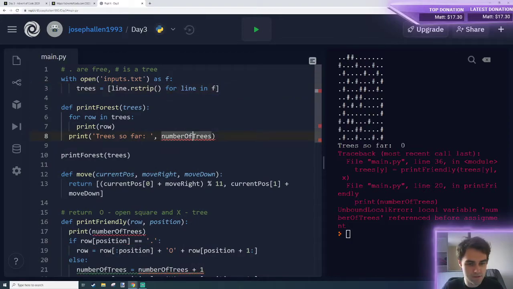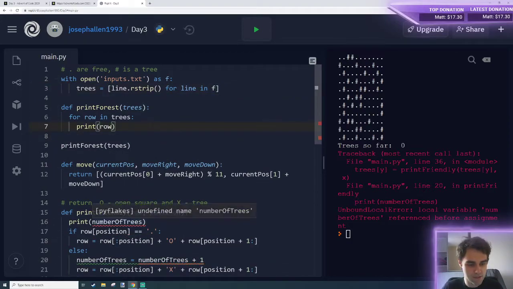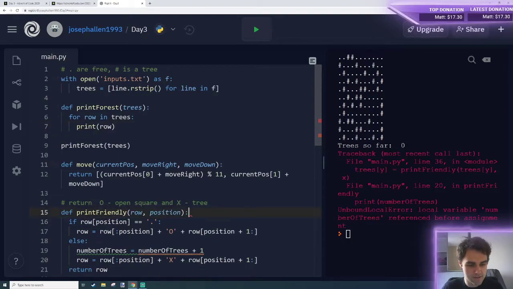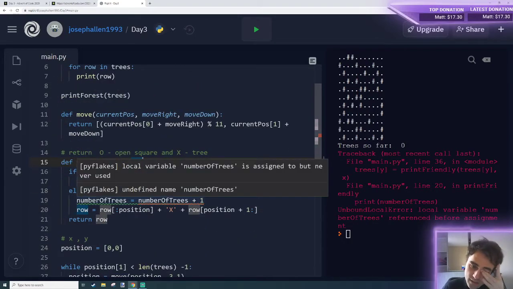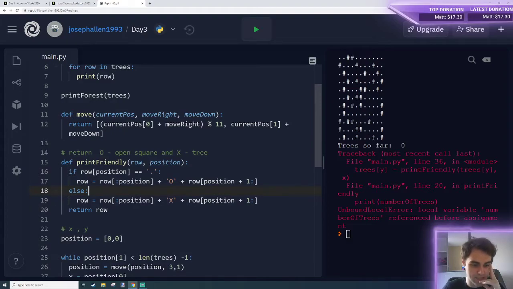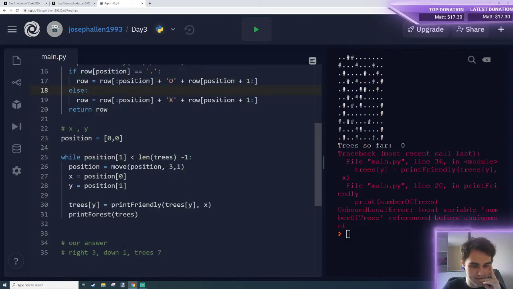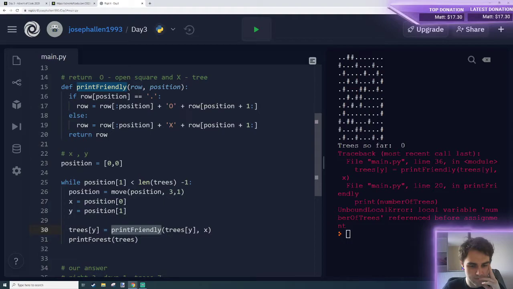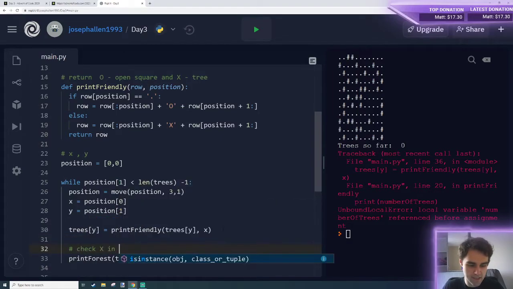What can I do instead to make this work? Number of trees. I guess when I return this print friendly, I'm just going to check if there's an X in trees Y. This might punish me later, but check X in new row.